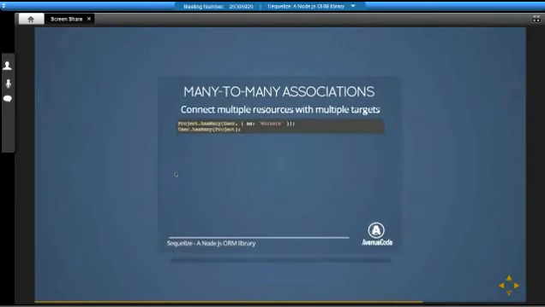Many-to-many associations is the most expensive to build, and is where you connect multiple targets with multiple resources.